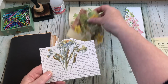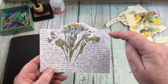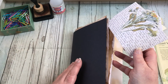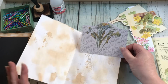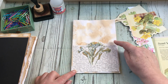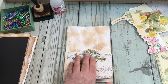So let's just use this one as a for instance. So this is the pocket. I don't know if you remember me showing you this page, and I said that I was going to use this as a pocket. What I could do is I could sew this to my page. Now if I just get a page, in fact I'll take that out, and then I'm not dealing with the whole lot. So if I decide that I'm going to attach that to this page here, I can directly stitch this pocket to that page. But what will happen is when I turn it over, I will then have the stitching on this back side piece. Some people like that, some people don't.